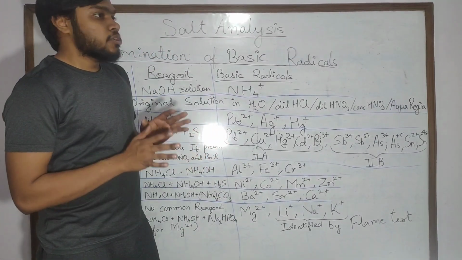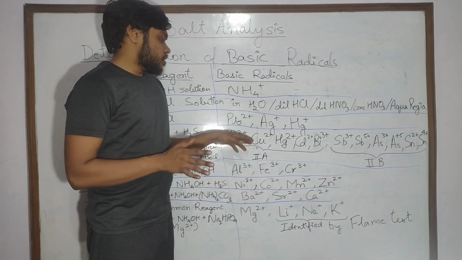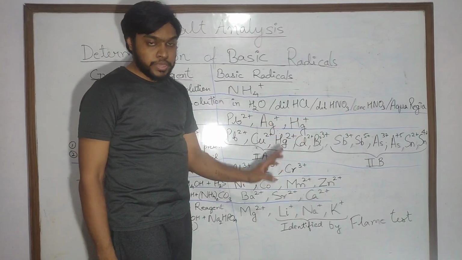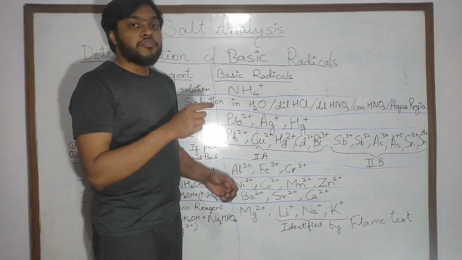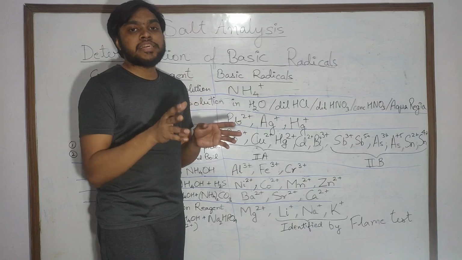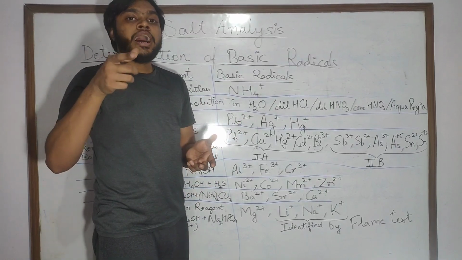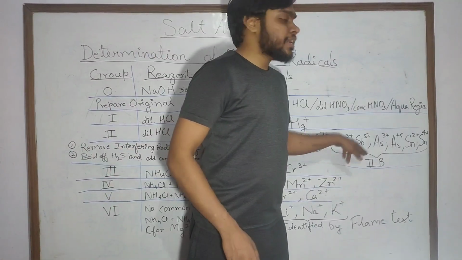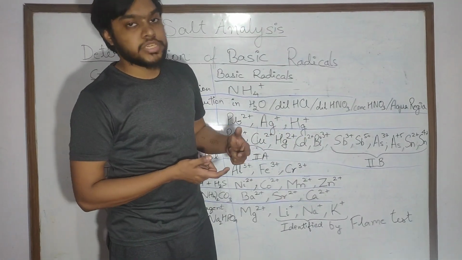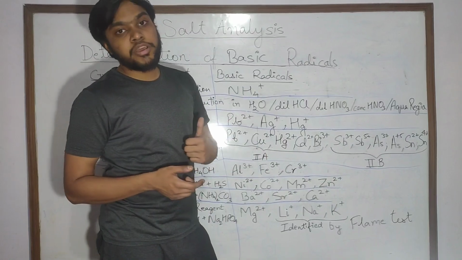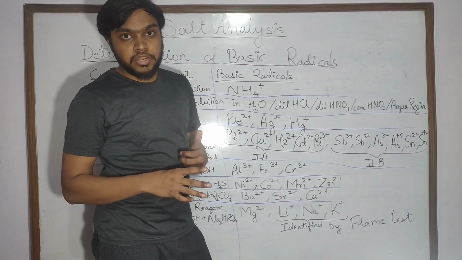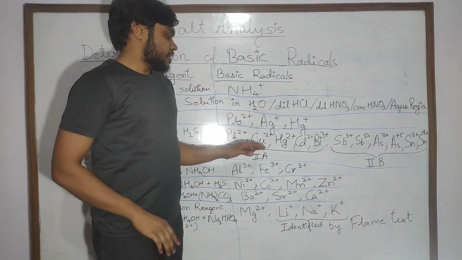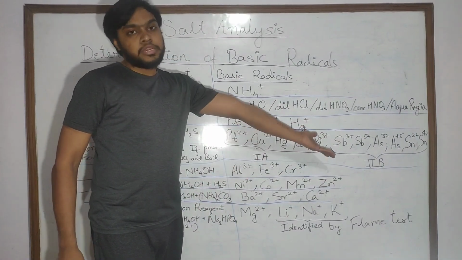So we have done a subdivision in this group as group 2A and group 2B. What happens when group 2 gets precipitated, we add ammonium polysulfide solution into it. The sulfides of group 2B get dissolved into ammonium polysulfide solution, leaving the sulfides of group 2A behind, and we can filter that solution to separate group 2A from group 2B, right? So that's why this group is called 2A and that group is called group 2B.